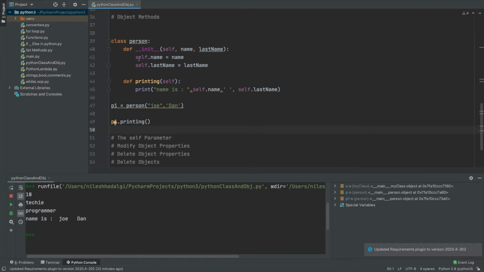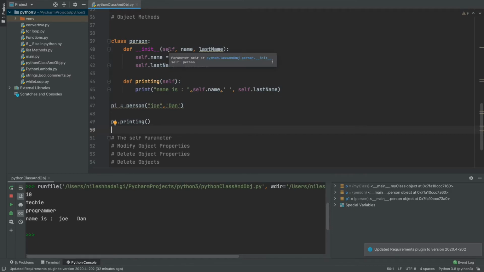So you can see the self is like p1 here. Whenever I say p2, self acts as p2. It's not a hard and fast rule that you need to use it as self itself, you can use anything, but you need to make sure you use it the same for all. And this is a basic practice for all coders, so it's kind of a standard.